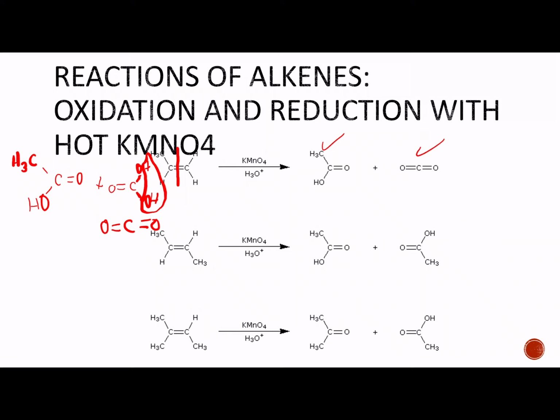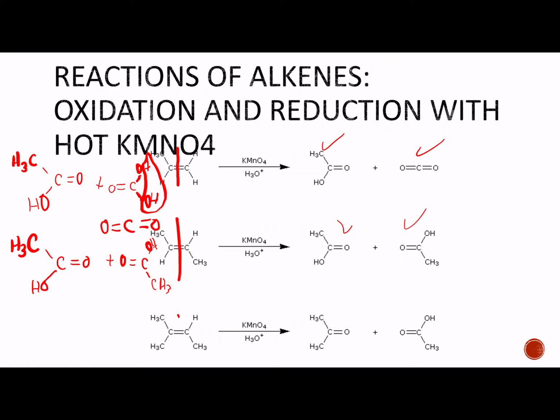For the second one, it's symmetrical, if you'll notice. And so I end up with H3C-C, double bond going to, instead of carbon, remember that that is being broken apart, and instead of that carbon, we are now adding an oxygen to each side. And where I see a hydrogen, I add an oxygen. So this is a carboxylic acid on the left side. And there's a hydrogen on the right side, so I add an oxygen. So it's a carboxylic acid on the right side as well. And that's what you should see here.